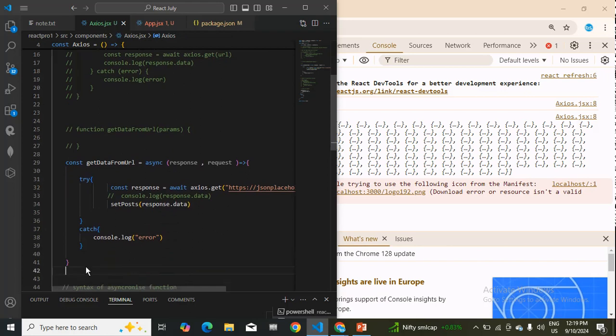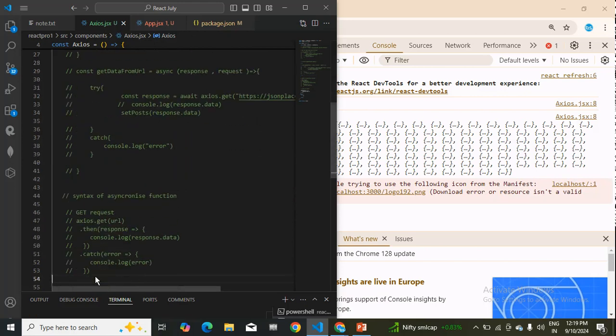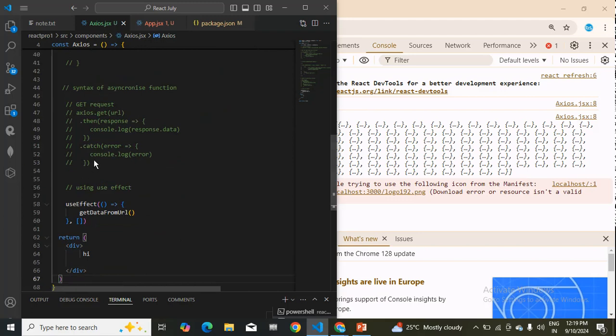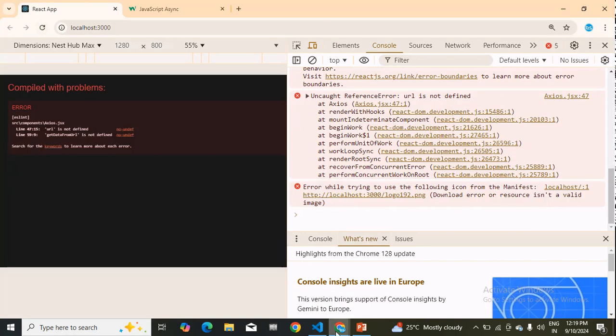So this is one type of fetching data using Axios. There is another type of fetching data. What is that? This one is actually simple. You can understand it easily. You can just use the then and catch method. This is nothing but using then and catch. So this will be easy. This is what I prefer for you guys, as you are beginners. Okay, this is what I prefer.